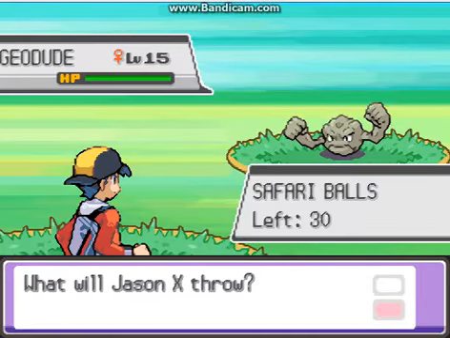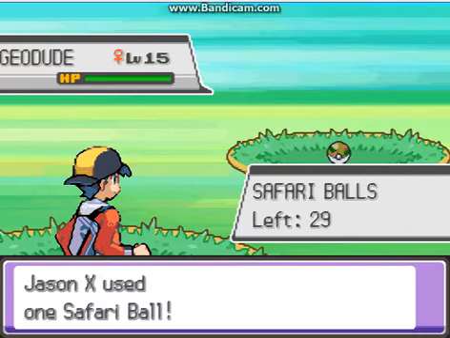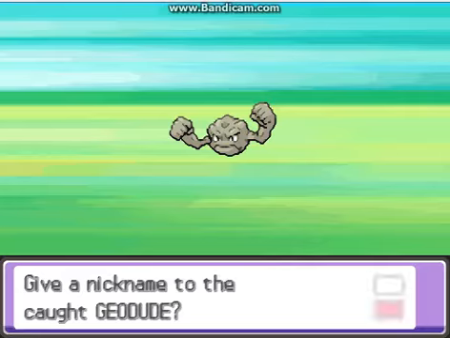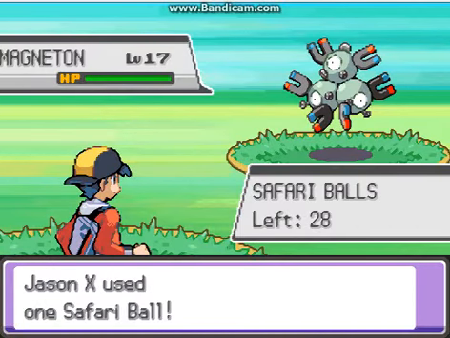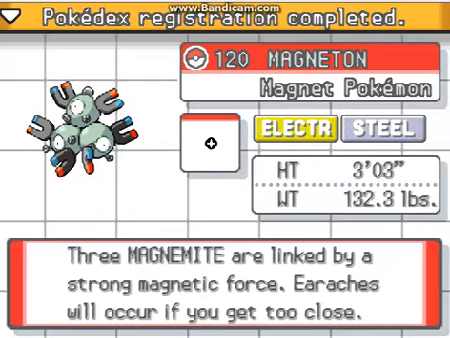Okay, this is Geodude. If you throw mud, there are more chances to catch a Pokemon, but there are also more chances the Pokemon will fly away. If you throw bait, there are more chances that the Pokemon will stay, but it is more difficult to catch it. Okay, Magneton has also been caught.